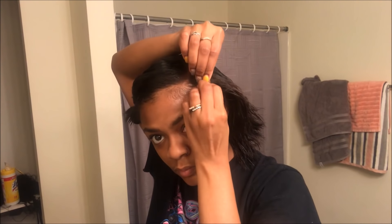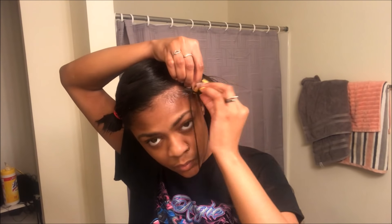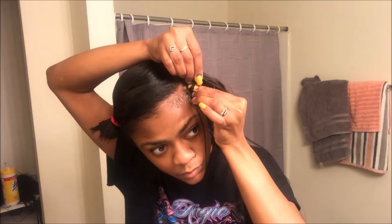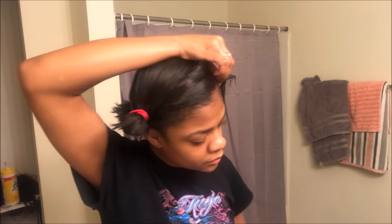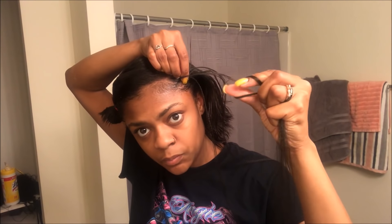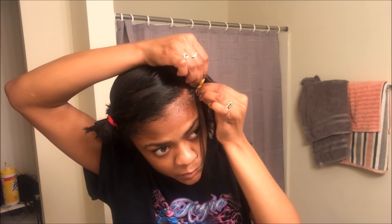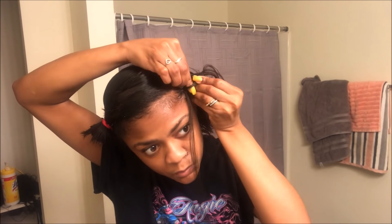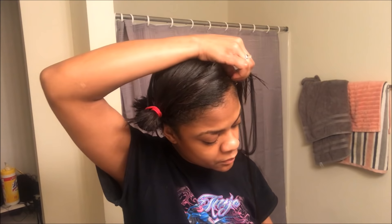If y'all think that tutorial is a little outdated, let me know in the comment section below and I'll do an updated version. So basically I'm just going to start braiding — we're adding the smallest piece underneath, braiding a little bit backwards just one stitch, and then bringing that piece underneath. Then I'm going to add the next biggest piece underneath my pointer finger, braid one stitch backwards, and when I get back to that piece I'm going to add that one underneath and add another piece right underneath that.